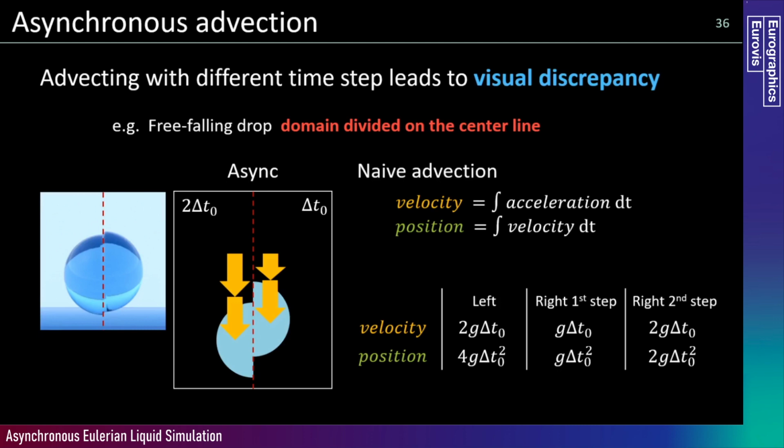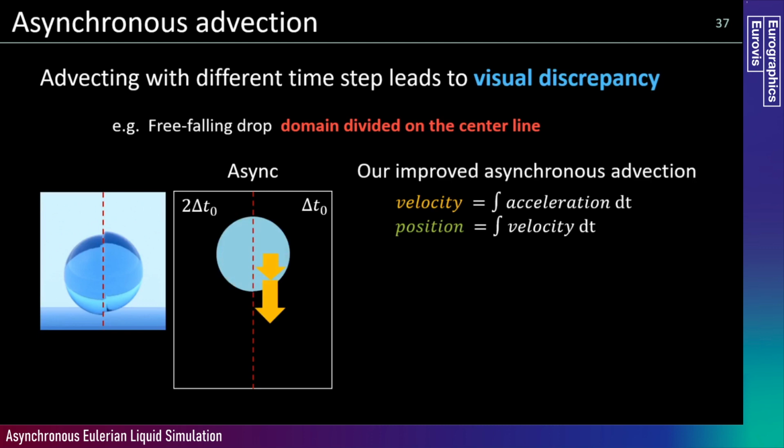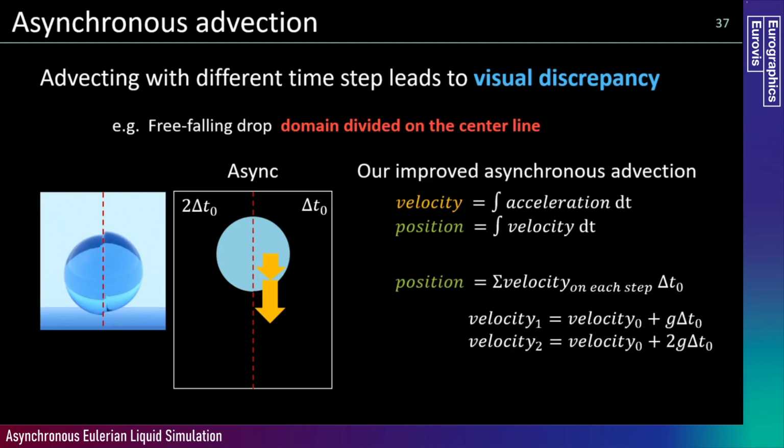To solve this problem, we additionally modified this advection in our method. Our approach is to fix the advection of large time step to that of small time step. To do this, we use acceleration. Movement in small step is written as the sum of the movement in each step. So, for the large time step advection, we apply the same strategy. The velocity we use is accelerated in each step, and the movement on the large step is written as this.